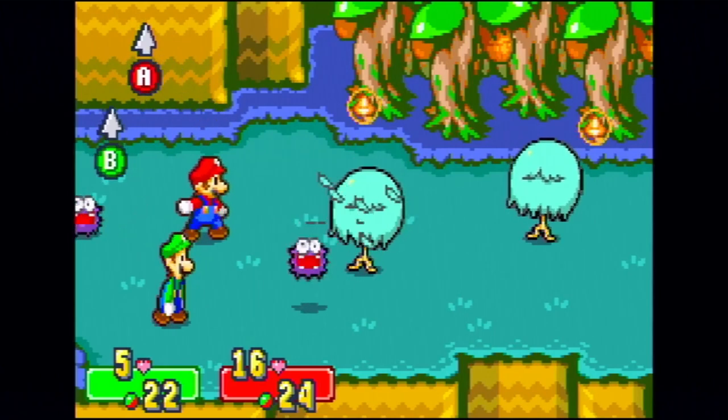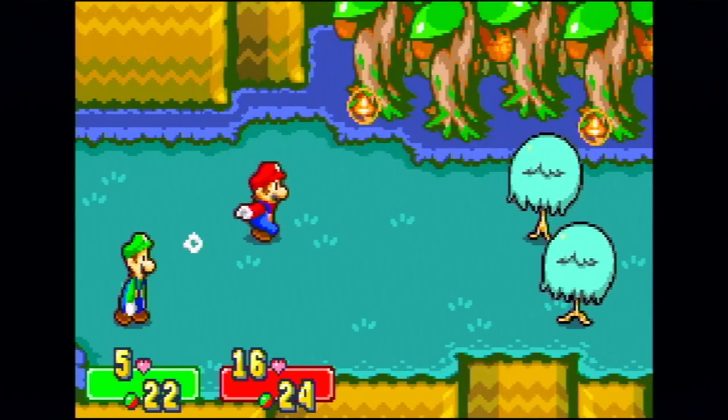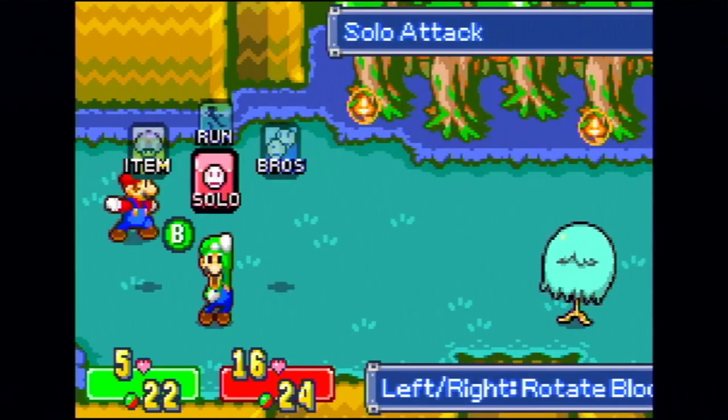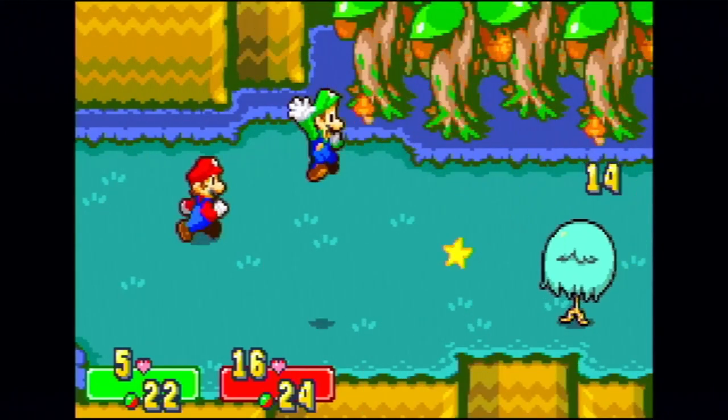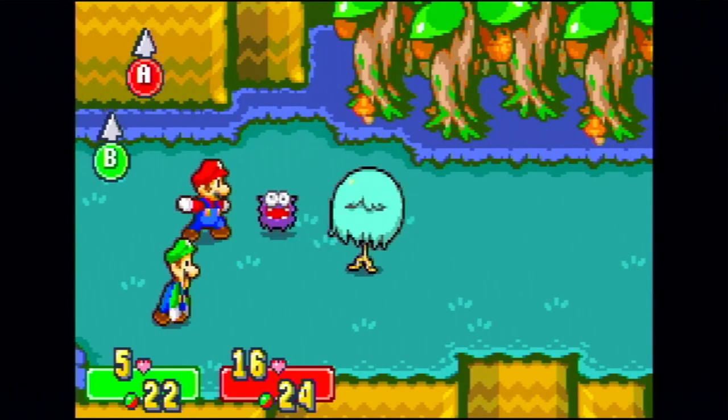Okay. Woo! It's easy to just dodge him like that. Boom! You're dead. Oh, we got a lucky! Can we get another lucky? No! Okay. Off we go.